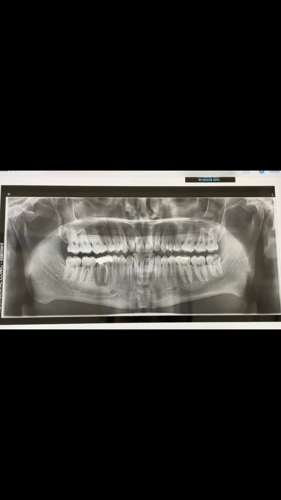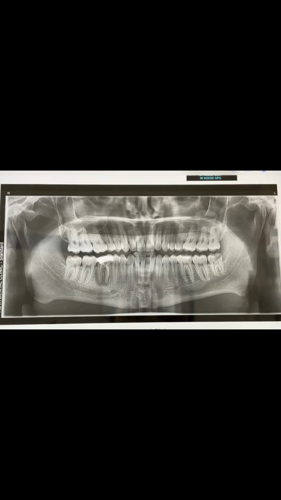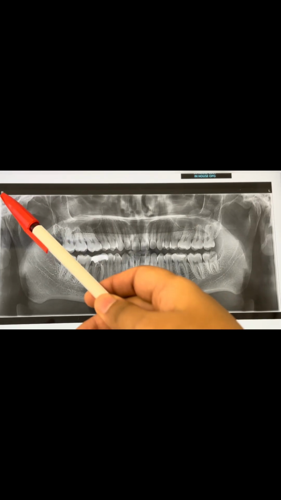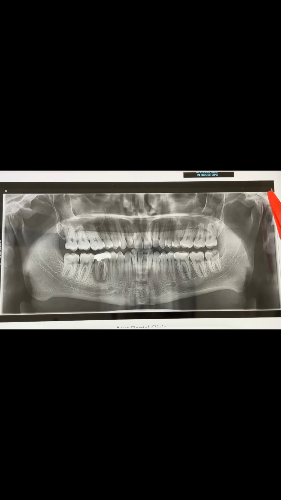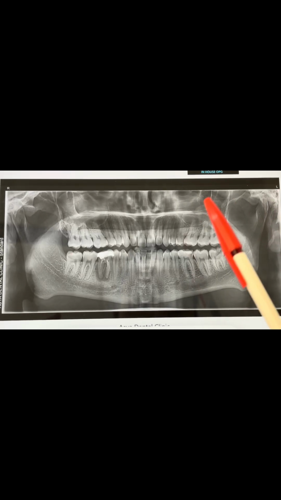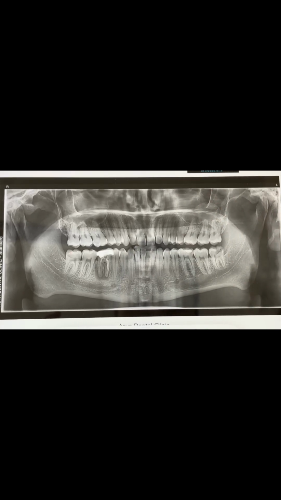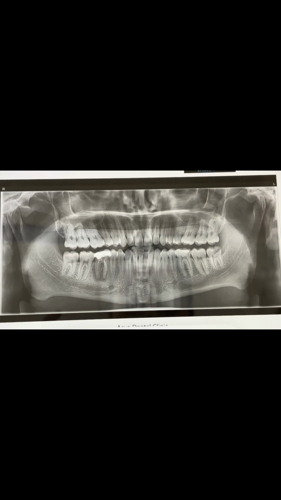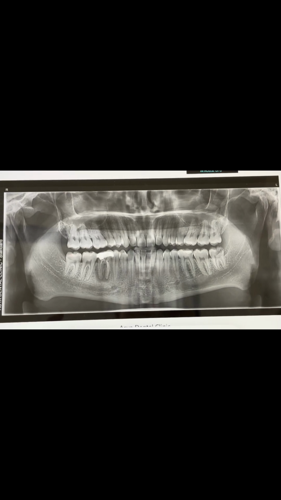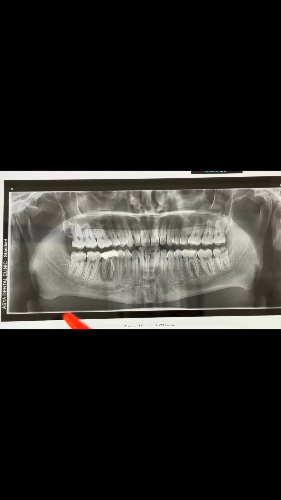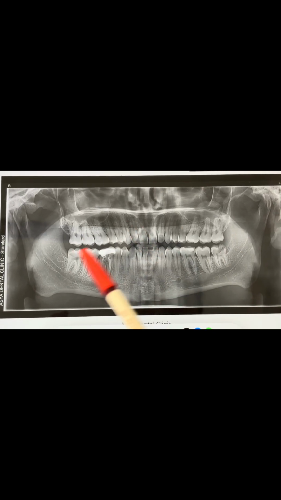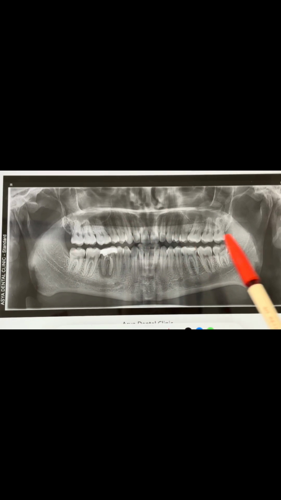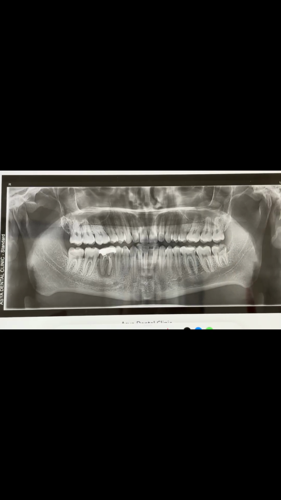So when you start reading an OPG file, first you start with the right and left side. R marks the right side, L marks the left side of the OPG. This helps you clinically correlate the picture with the actual scenario. Then you move on to reading the OPG file and you quickly take a brief scan to analyze the number of teeth that are there and the health of all the teeth that are there inside the mouth.